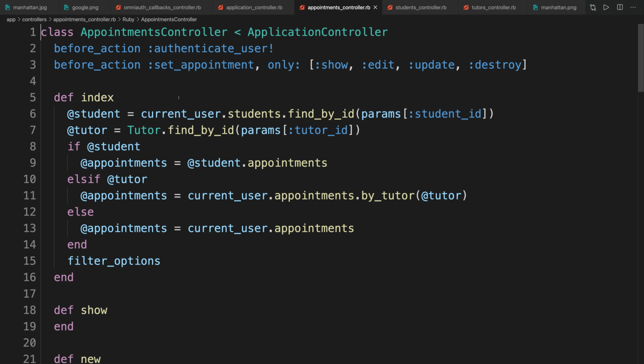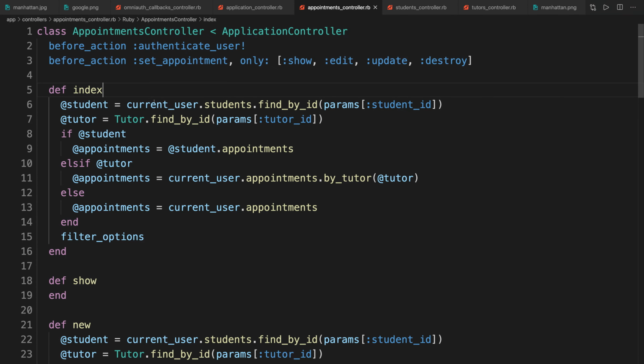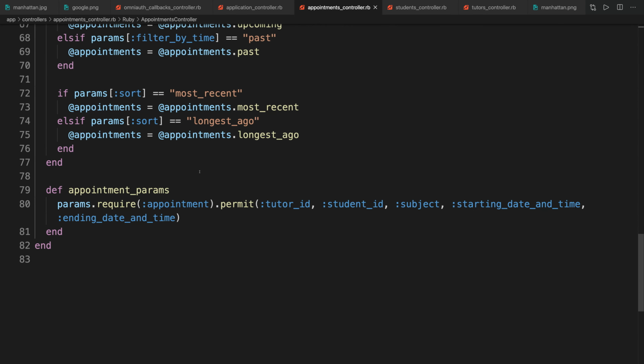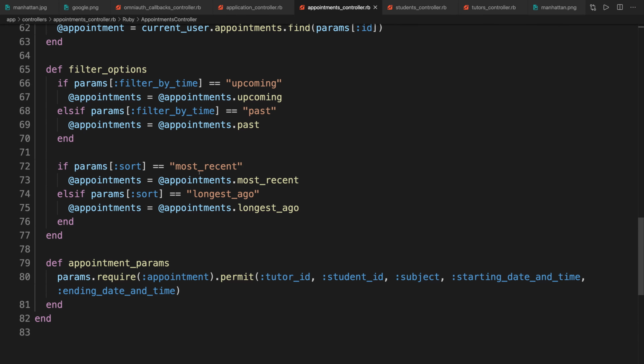Okay, now this is the appointments controller. And over here we have before action, two of them. The first one, authenticate user, is a private method we have implemented.